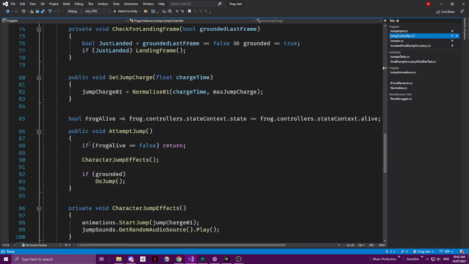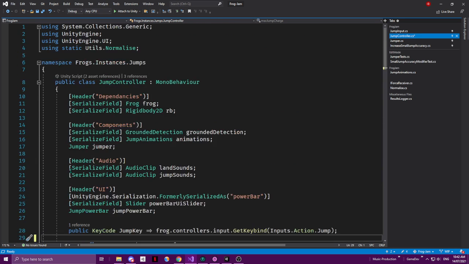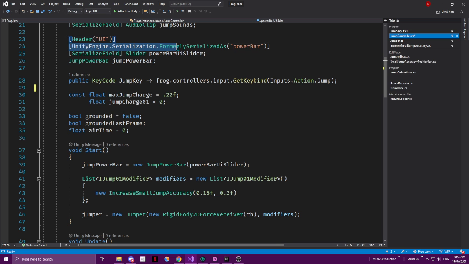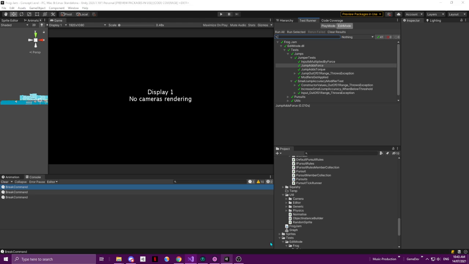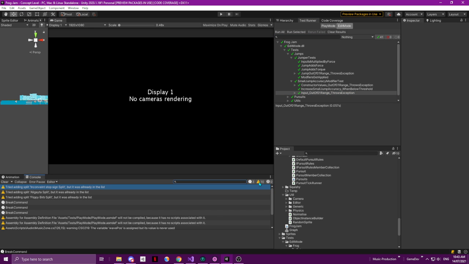Okay, how many we got now? 116. I thought that would be less after I pull that out, but no. Shouldn't this get removed once Unity looks at it? I thought that was something it did.